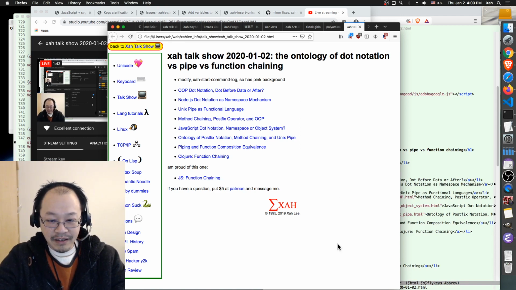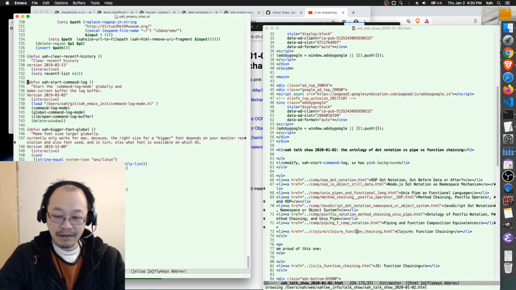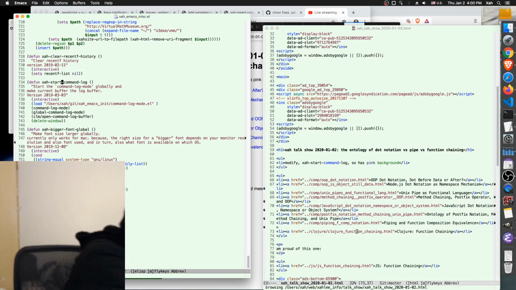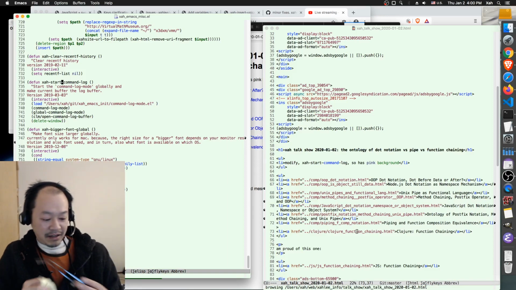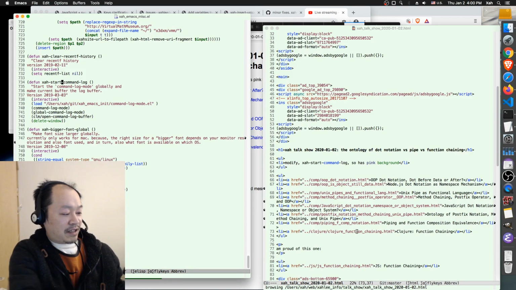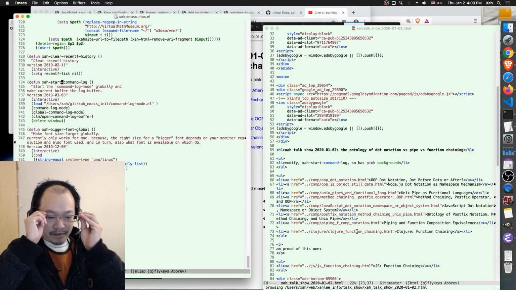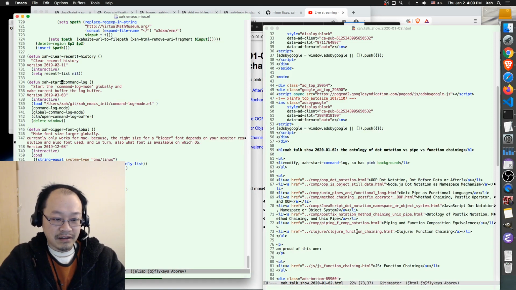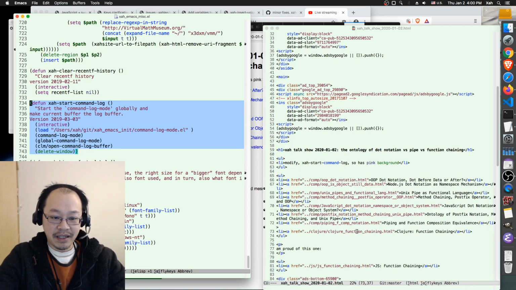So today's topic, let's do today's topic. But before we begin, let's digress. We love digressions, okay? So let's digress and let's do Emacs. Let's get this Emacs command to have Emily's color. So I'm going to start xah-command-log mod, which is this command you are seeing right there.